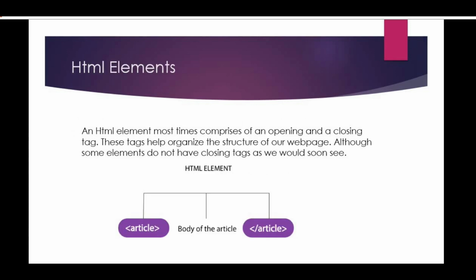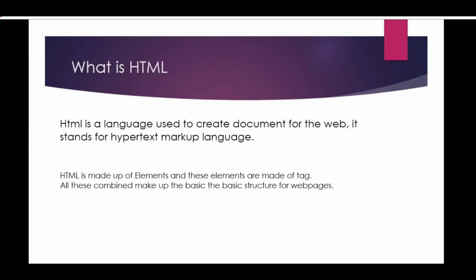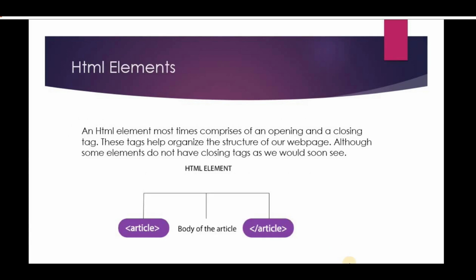So what are HTML elements? Remember, in our definitions we said HTML is made up of elements, and these elements are made up of tags, and all this combined makes up the basic structure of a web page, right? So what are elements? An HTML element most times comprises an opening and a closing tag, and everything in between, what the tag is enclosing.